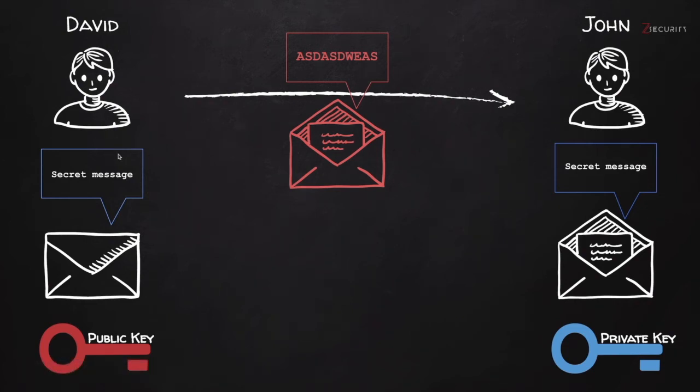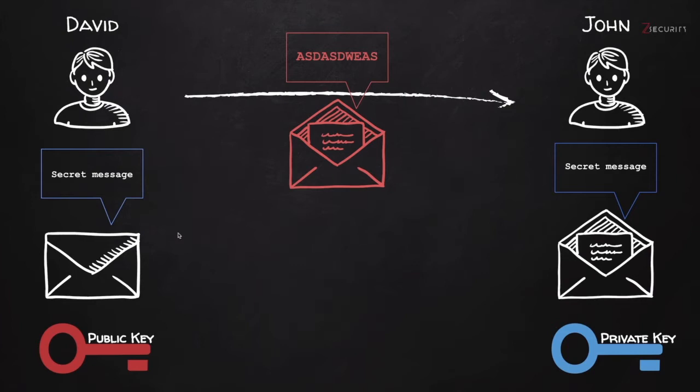So like I said, for this to work, John needs to make their public key public. So getting the public key of John is easy. Therefore, John could have it in his signature in his email. He can have it in his signature in a forum. He might have it publicly shared because he wants people to send him encrypted messages. So there is nothing wrong with making your public key public.